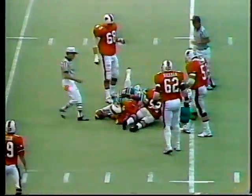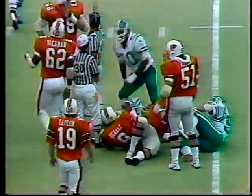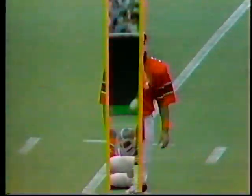DeWalt's in trouble. He is caught by Vince Goldsmith. He was looking to pitch it out just as he was stopped. But I guess when he saw Donnie Hickman standing there, he decided he better hang on to the ball. The Riders do a great job downfield, and Vince Goldsmith chokes off the sprint. Now DeWalt just starts scrambling. DeWalt takes a great hit. Carl Morgan hits him as you're holding him up. That's the idea. Put him on the ground.